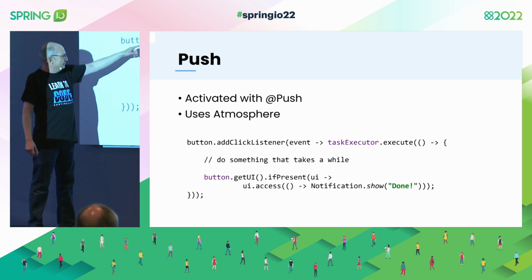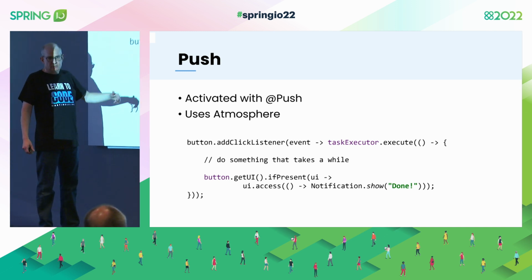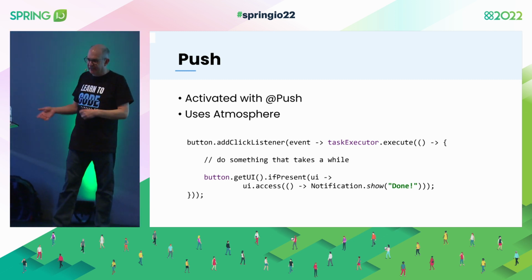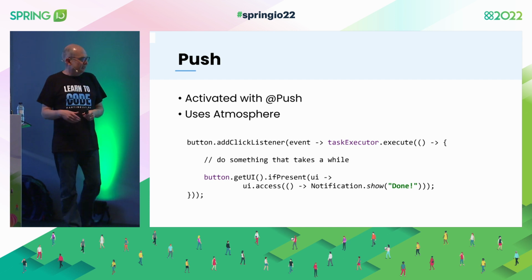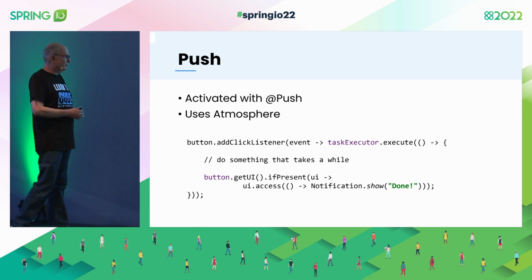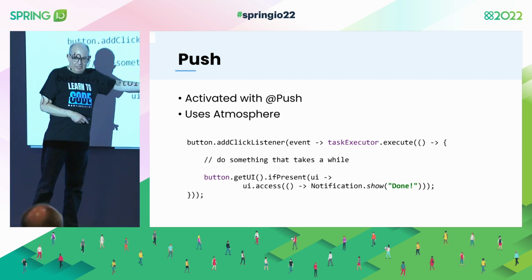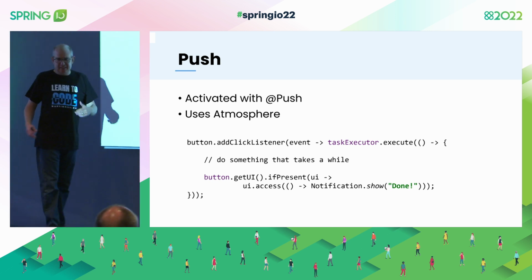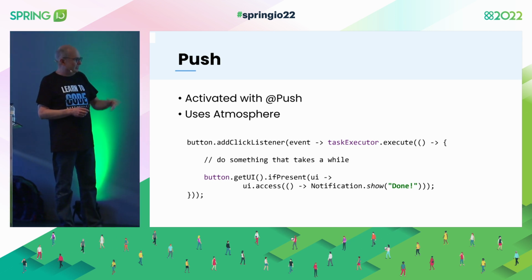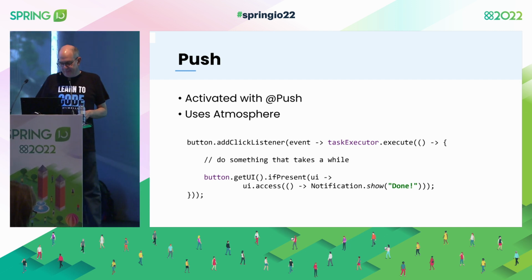For example, here I have a click listener with a Spring task executor where we can do some long-running stuff. For example, we generate PDF files. That takes a while. And so we display a progress bar to the user. And once it's finished, we say it's done. You can download the file. And then you go to the UI. And here with this access method, that's more or less the same idea. Like getting the right thread in Swing, and then you can send something to the user. That's quite handy.